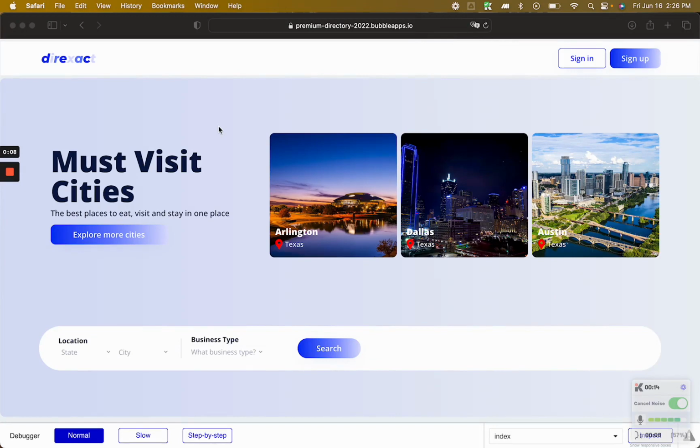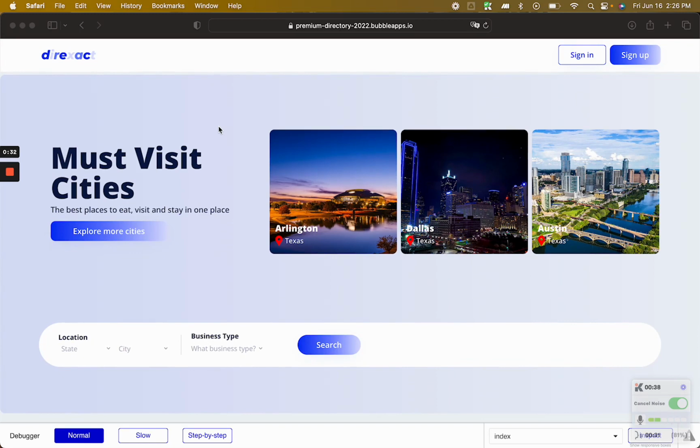Direxact. It's not really brand new, it's been around for a little bit, but we have been doing updates lately and we're coming out with the next version relatively soon, which is going to have a whole lot of features that you don't want to miss. With that being said, I will give you a really quick walkthrough of what we have right now and we will talk about what is coming up next.